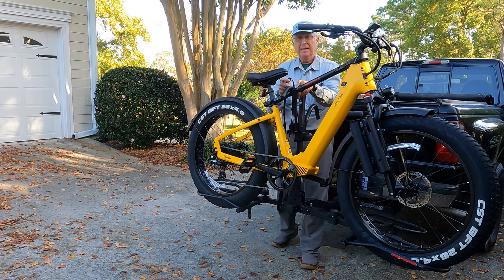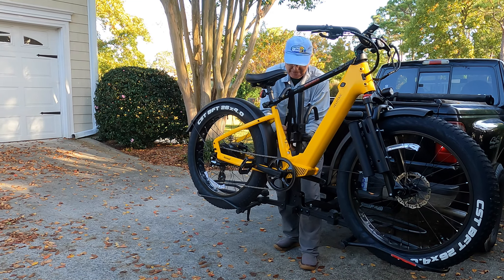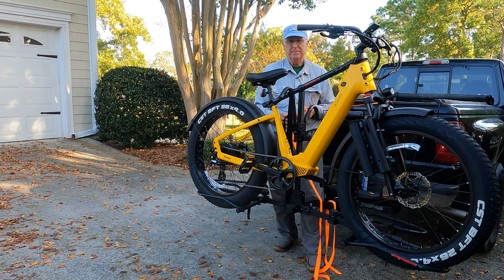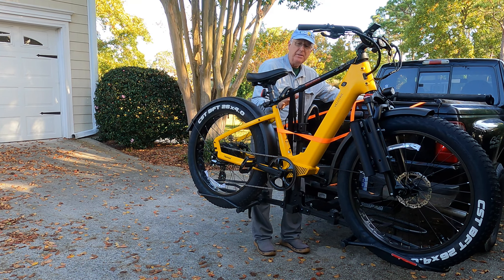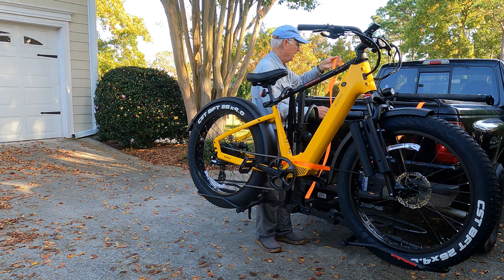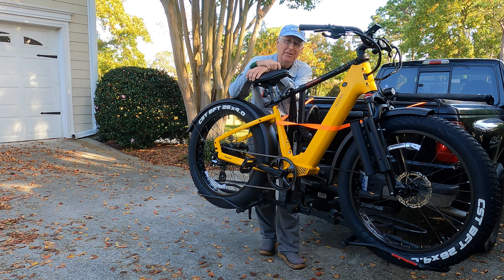Take the key out. This hitch comes with an extra safety strap that you must put on to be sure that the hook does not come loose. I like doing one more step: I take another strap and run it right around there, so in case there was a catastrophic failure of the hitch, at least the bike wouldn't fall down into the roadway and cause damage to another vehicle. This is a ratchet strap rated at 10,000 pounds, which is more than enough. All done — let's get to the beach.